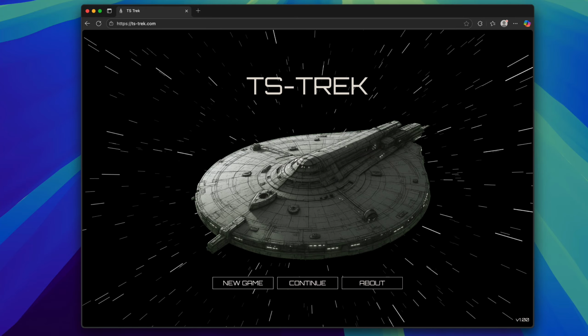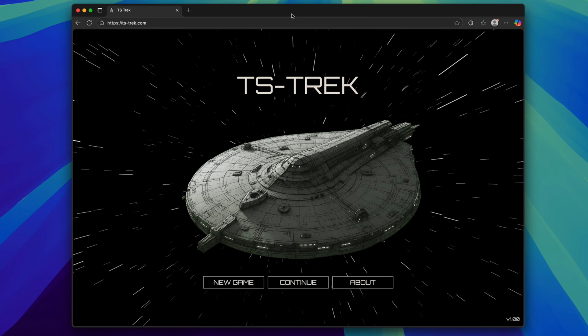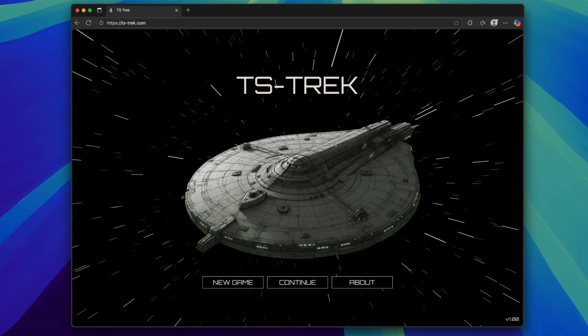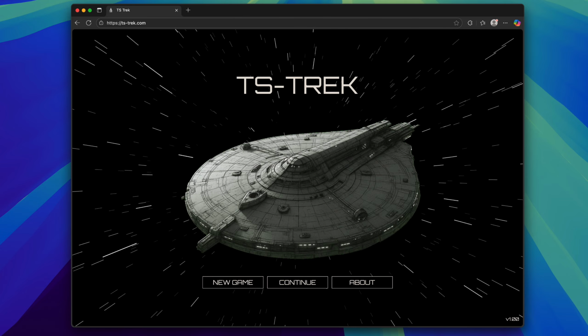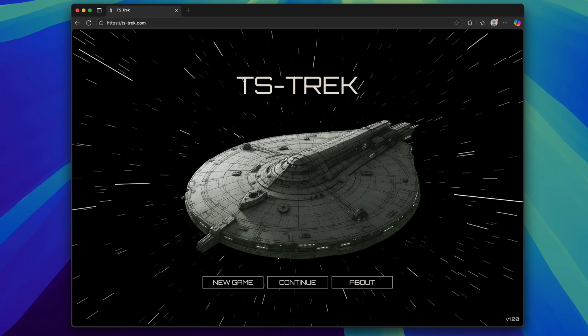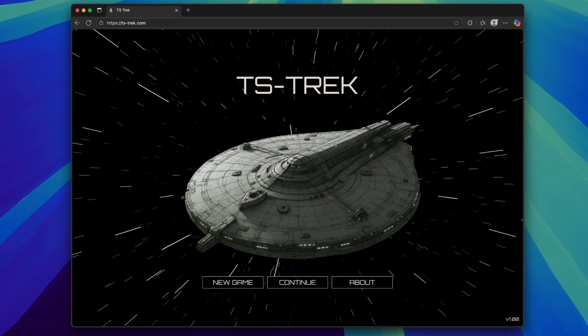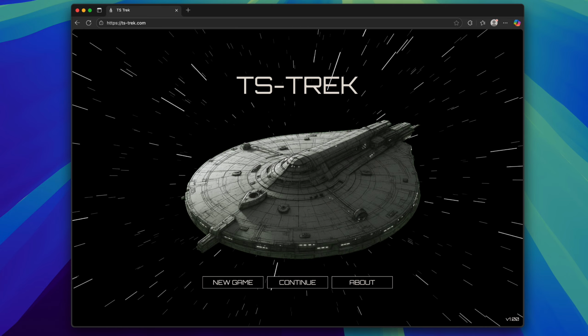So I had a bit of downtime recently. I injured my back and couldn't do my kitchen restorations. So I spent a bit of time recreating the old mainframe Star Trek game, which I absolutely love. I've played it so much over the years. It's so simple, but I don't know, I still find it quite fun.